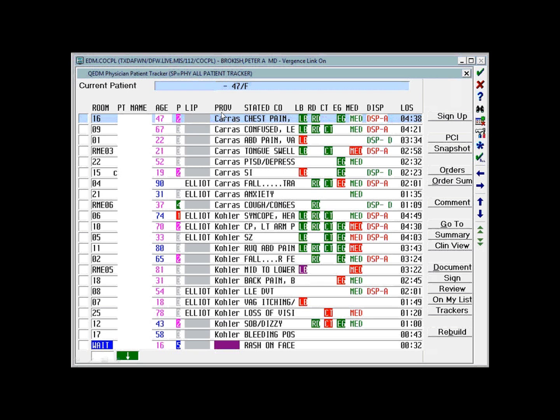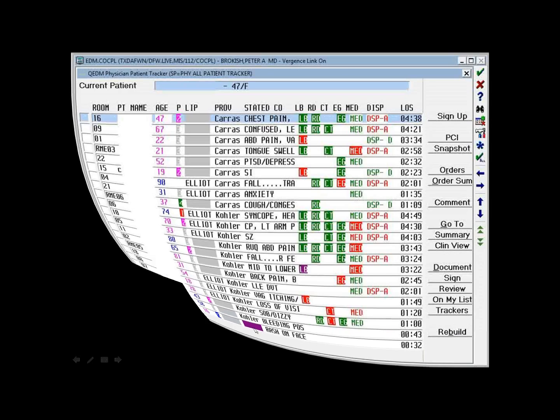Now you can see Dr. Crosco has 9 patients or so, and he has some that have been outstanding that need to go upstairs, and so he's getting to the end of his shift while Dr. Kohler is starting to be in the middle of her shift picking up patients. And then basically the patients to be seen are at the bottom.